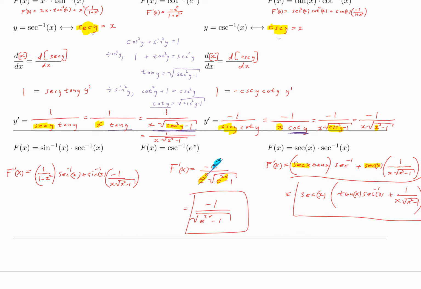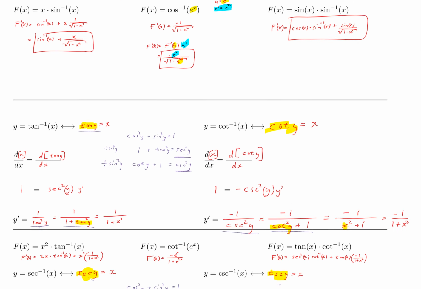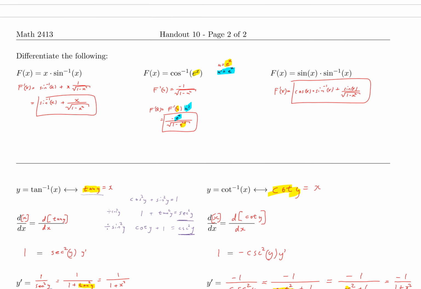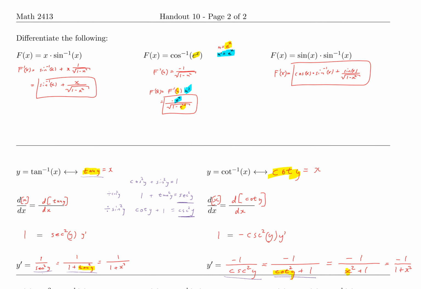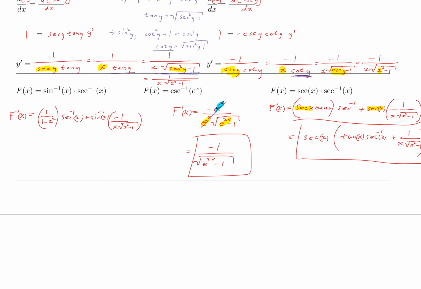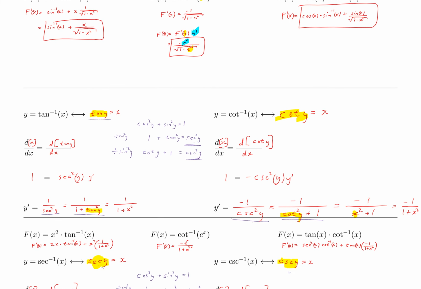Okay, so that's a wrap for this handout. Note that we had a symmetry going for each of the different types of trig functions. The difference between cosine and sine was simply a negative sign. The same thing with inverse tan and inverse cotan, and what am I missing? Oh, I hit them all. I will be editing this.